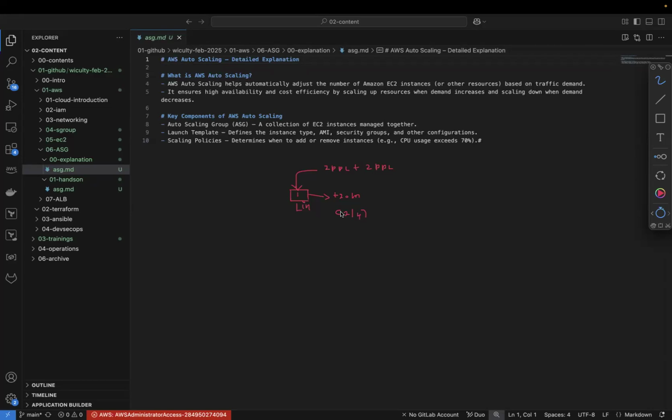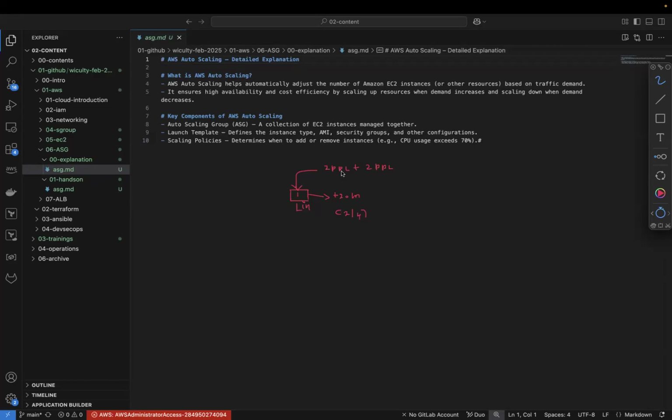Now, when you go beyond that and try to run 15 applications on your laptop, your laptop might start to struggle, because it is an 8 GB configuration and you're trying to run 15 to 20 applications, and your hardware is not sufficient for that.